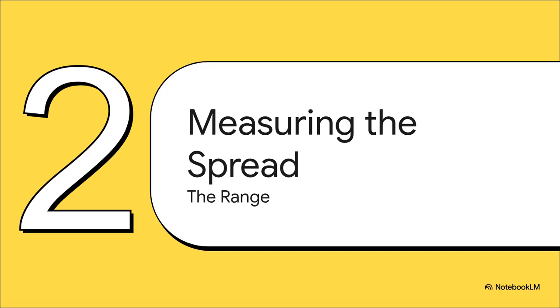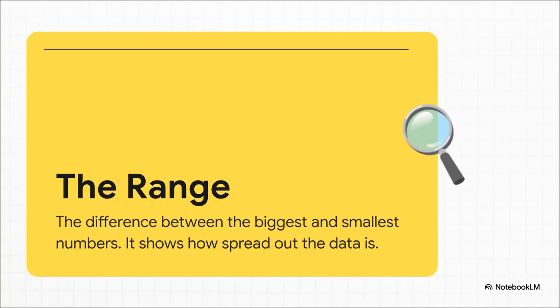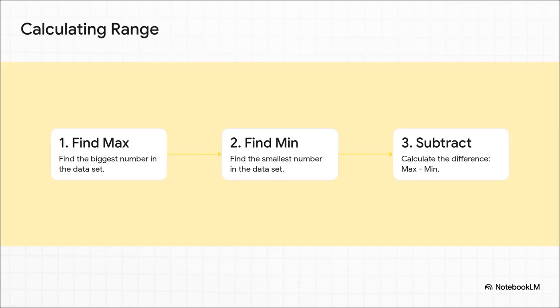All right, so the mode tells us what's most popular. But that's only part of the story, right? What about the variety in the data? How far apart are all the values? And that brings us to our second tool. Meet the range. If the mode is all about popularity, the range is all about the spread. It gives you one single number that tells you how wide the gap is between your absolute highest value and your absolute lowest value.